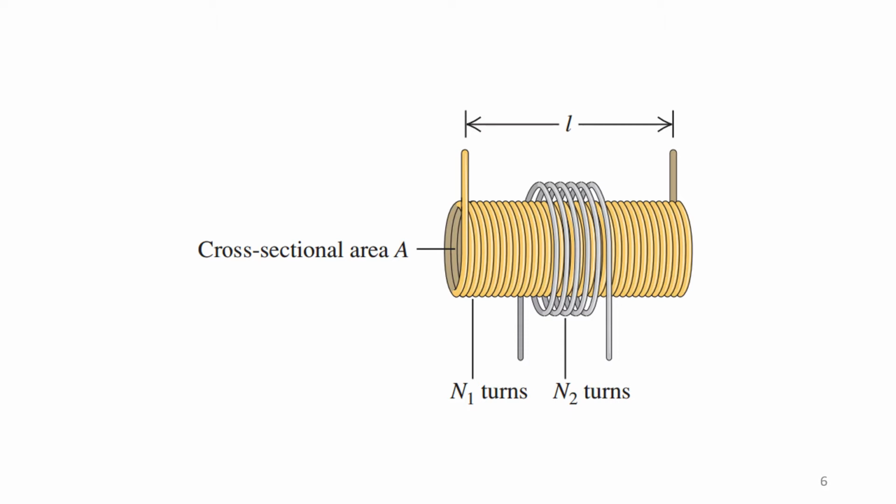We look at two coils instead of parallel wires. We also look at time-varying currents, which we will denote by the small letter i instead of constant currents written as big letter I. Here we have the two coils. Only one of them is specified more. So the geometry of coil 1, as we can see here, has N1 turns, has a cross-sectional area A, and has a length of L. Then we also have a second coil with N2 turns, but we don't necessarily have to specify its A and its L, which we will get into later.